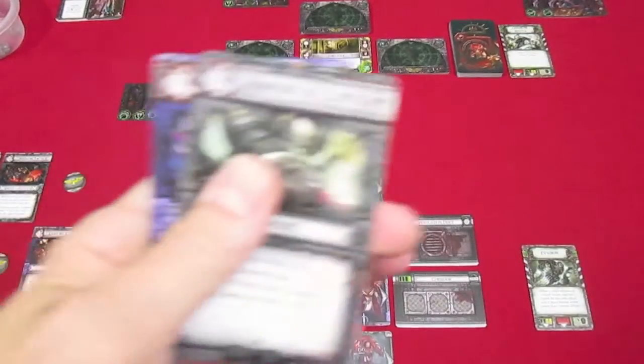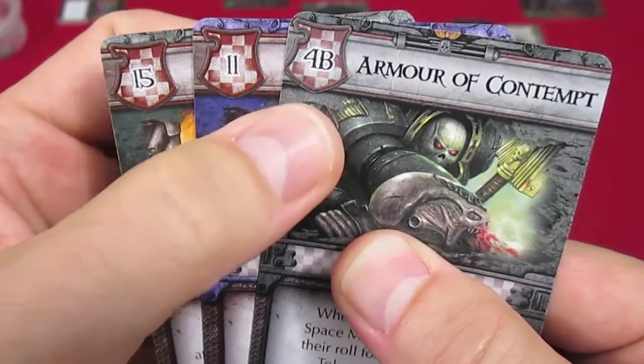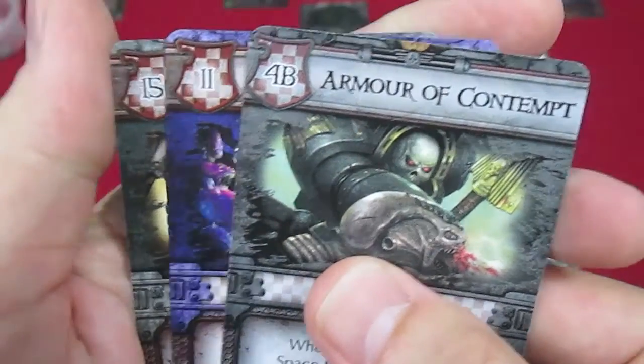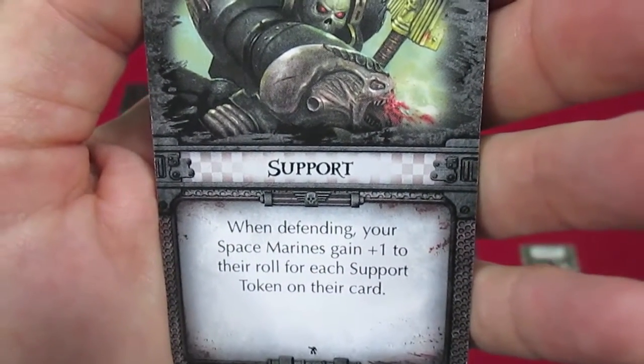Alright, it's time to resolve our action cards, and we have 4B, 11, and 15. And so we're going to do, of course, 11 first. It's usually support, move activate, and then an attack card. So we're going to use Armor of Contempt. It's a support card, so we're going to have to place 1 support token.